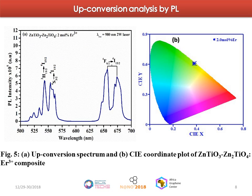The up-conversion emission spectrum of composite phosphor was measured using a 980 nanometer diode laser. The resulting emission spectrum with peaks in the visible range of the electromagnetic spectrum indicates successful up-conversion of the near-infrared photon energies. The displayed green emission position from 514 to 574 nanometer and the red emission position from 640 to 690 nanometer correspond to the transitions of Er ions. The CIE diagram suggests that the observed emission resembles a greenish yellow color.